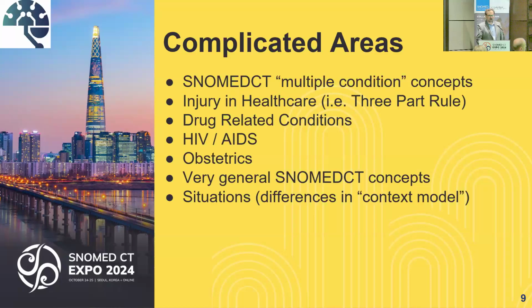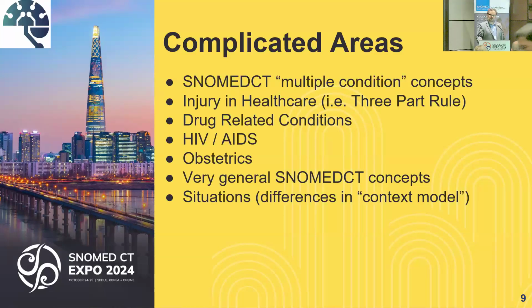Injury in healthcare is a particularly complicated area where this is something that went wrong after a procedure or was in response to a device failure or because of a medication reaction. Adverse events fall under that. And there's this notion of a three-part rule where you have a code that represents the nature of the harm, a code that represents the cause, and a code that represents the mode of the harm. And so recognizing that it is one of these kinds of things and then taking a slightly different approach through the algorithm to find those parts was part of what we did.